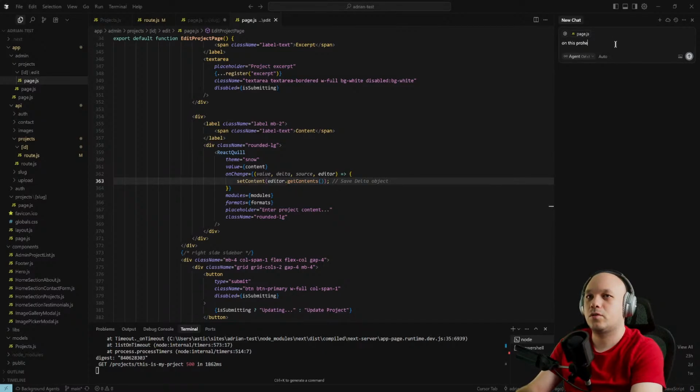In this project, I am using React Quill as a WYSIWYG editor, what you see is what you get. I save the content into the database.